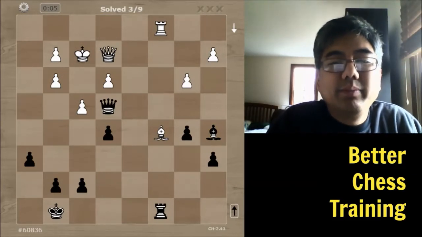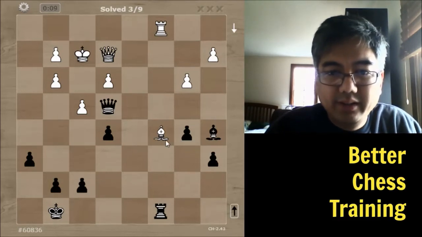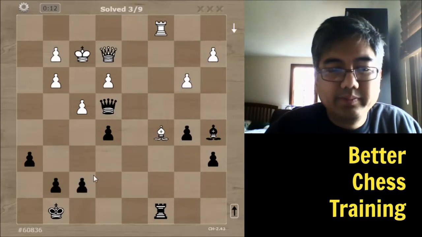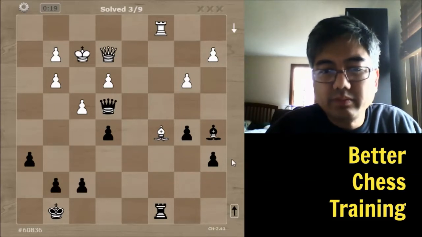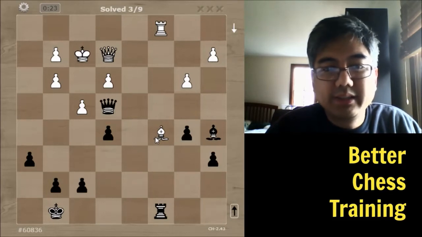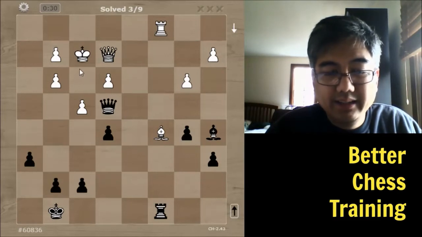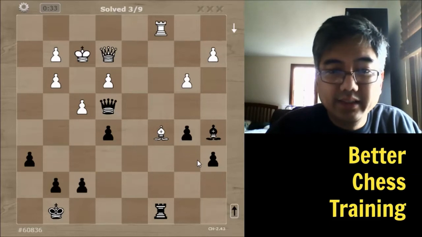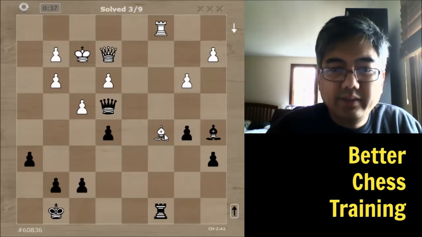Okay, let's see. It is black to play here. We see there is a pin on this bishop. We see there's no real threats to my king at the moment, and there's no discoveries there. Is this a problem where I just attack this bishop twice? So that's the question. I don't really see any mating attacks on my opponent that I can do. Okay, let's take a look here. What if I took?